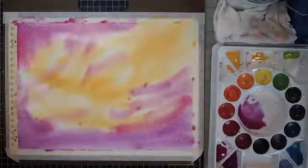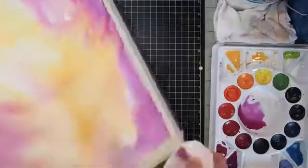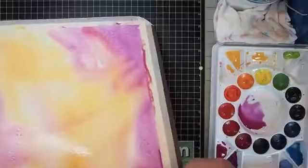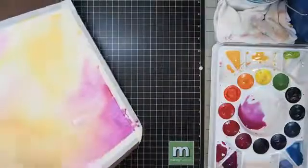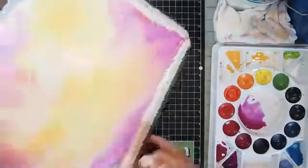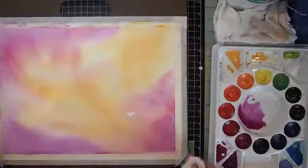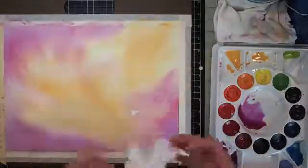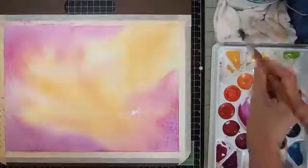And now here comes the fun part. Grab a piece of paper towel, and as you tilt the board, you are letting the colors just run into each other. Now there are two reasons why I use a paper towel pretty meticulously as these colors are going to drip. One is we're renting this property and I don't want any pigment to get on the carpet. The other is you really want to have a clean tactic, a clean approach. You don't want the color to dry and then these wet spots to pull back into your image. That would be dreadful.